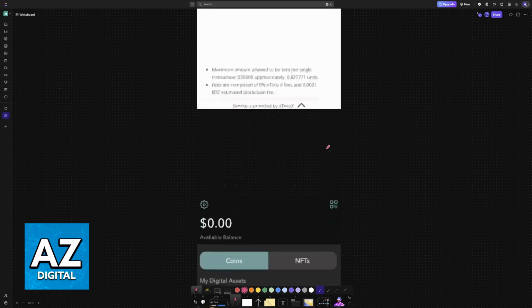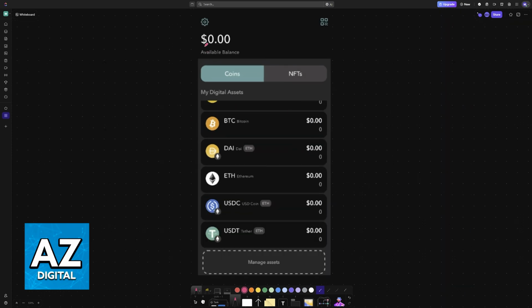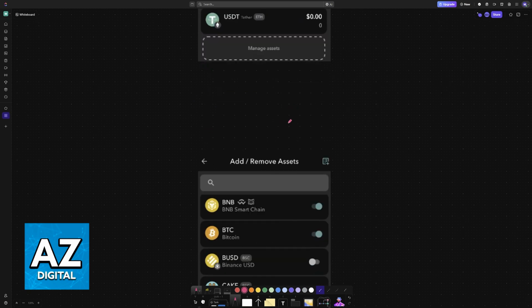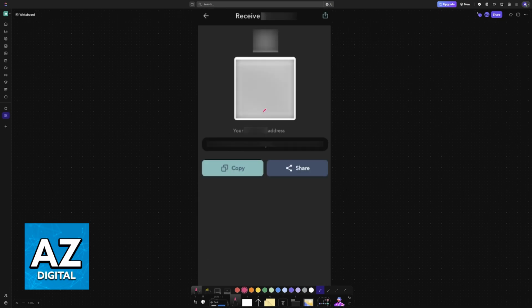I'm going to give you a general example on how to acquire the receiving address, but of course, this is going to differ for every single application and wallet out there. So for the example here, I chose Arculus. Within Arculus, what you have to do is tap on the specific asset that you will be receiving, make sure that it matches the one that you will be sending over, and upon tapping on a specific asset, you will find the receive option. So choose receive on that asset and you will be given the wallet address to copy. As I've said before, this process is generally the same across all other exchange wallets.